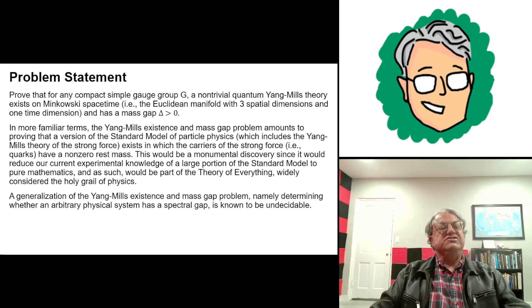So there exists a theory in Minkowski's spacetime that has a mass gap greater than zero. We call that mass gap delta. So that's what we're trying to prove, that a Yang-Mills theory exists. And so you have to know what a Yang-Mills theory is first, and it also exists with a mass gap. So that's the statement of the problem. And that's a mouthful. And that probably didn't make sense to most of you guys. It just barely makes sense to me.